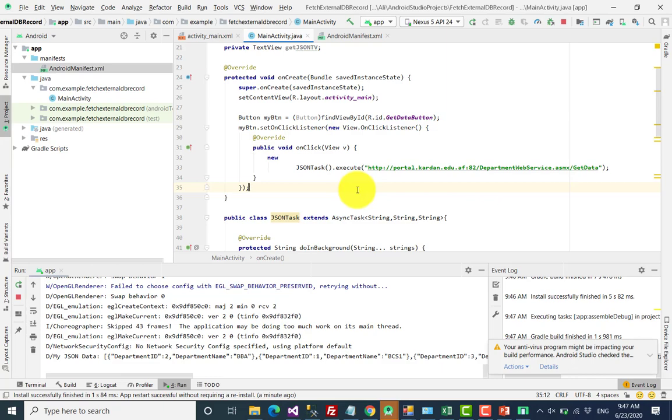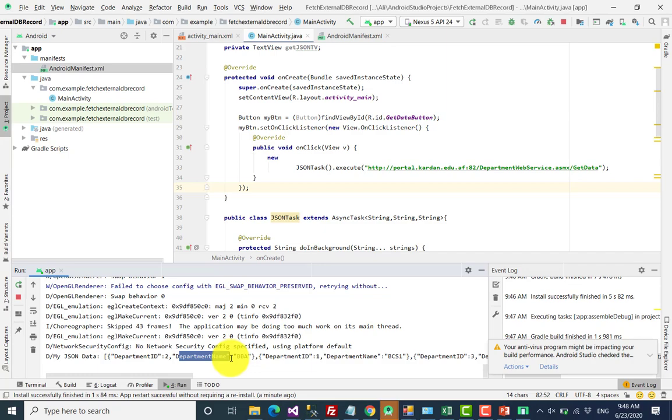Now in the second part of this video, I will break this data into separate parts. I will separate department ID, I will separate department name, and then I will try to display either inside the text view or inside the grid view or the list view as per our own choice.